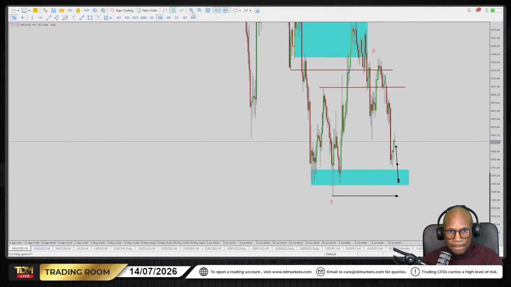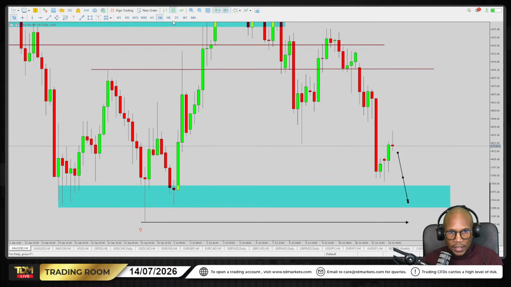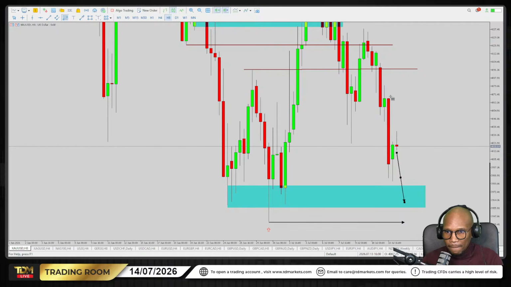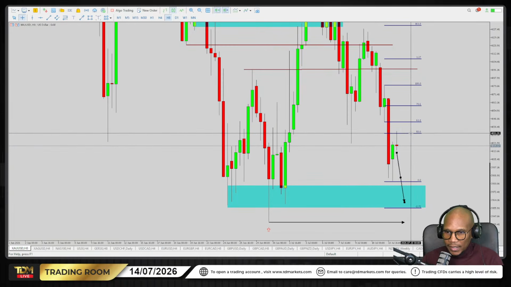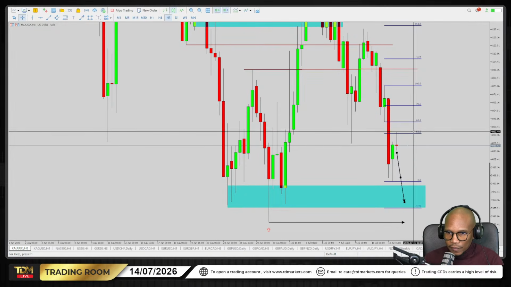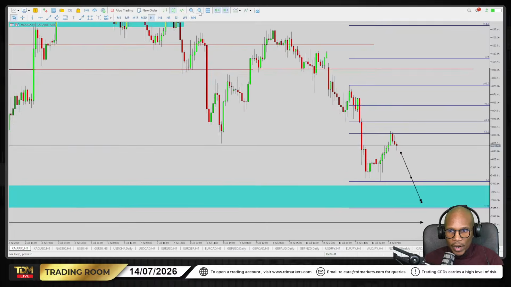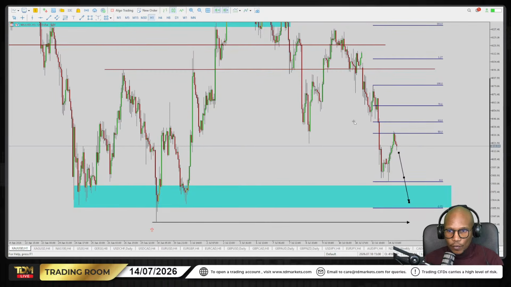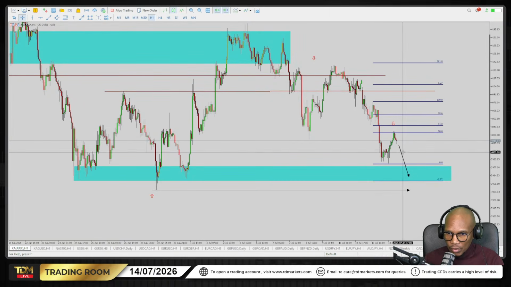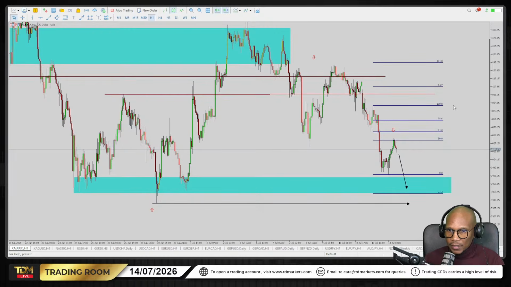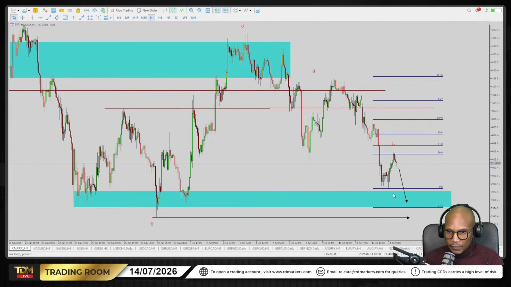It's correcting at the moment. Let me just check something here. Yes, at the moment it's correcting. It has hit that 50 FIB level there. So anywhere around this zone, I would anticipate a lower high to form and then for price to resume trading towards the downside. You see that? Anywhere around this zone, a continuation down, you will just have to look for your setups there. So one more push on gold is coming back down to this zone.